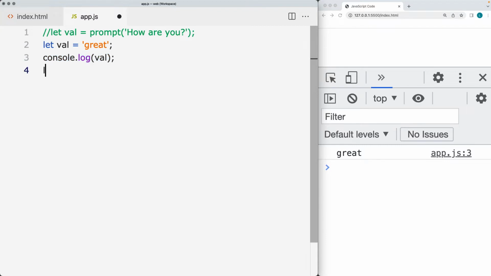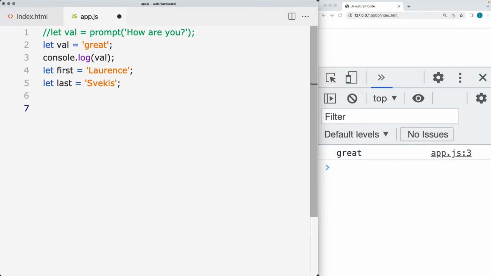So if we have a user and that user has a first name, that gives us a way to reference the first name, and then also the last name using variables. Now whenever we want to select the first and the last name, we can just reference the variables that contain those values.